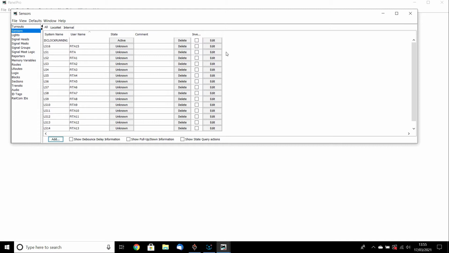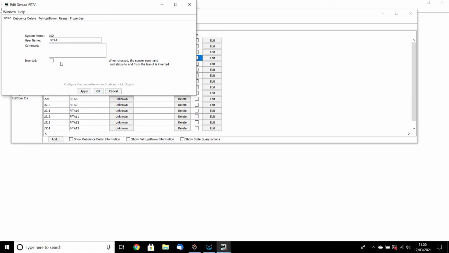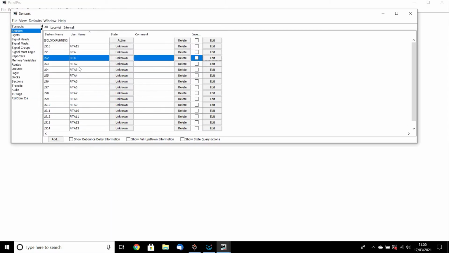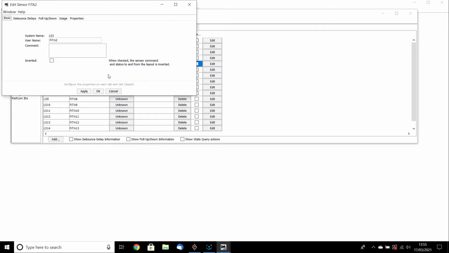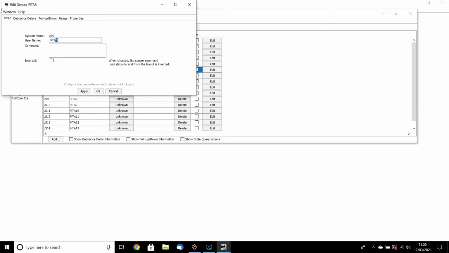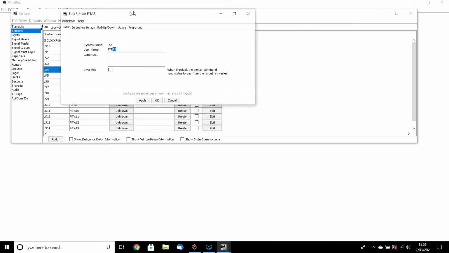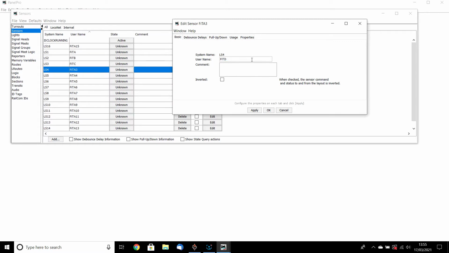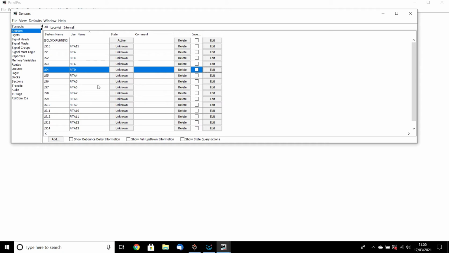up to A15. And what we're going to do, we're going to edit these so that they make a bit more sense. So the second one is Forest in Teesdale B, and the third one is Forest in Teesdale C. Well, you get the picture. Just go down and rename them all whatever you want. You can call them what you want, but if you notice down here, these are the addresses. L stands for LocoNet, S is for sensor, and then these are the addresses after.